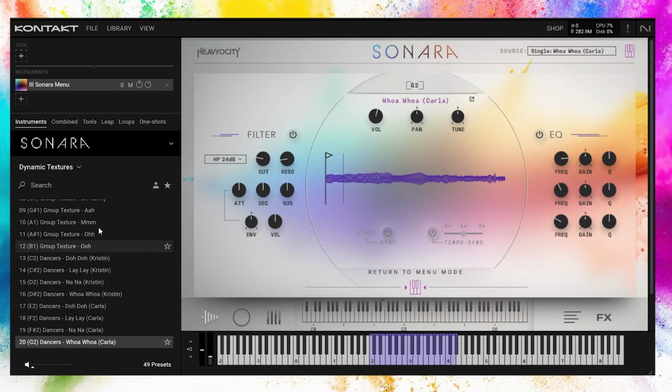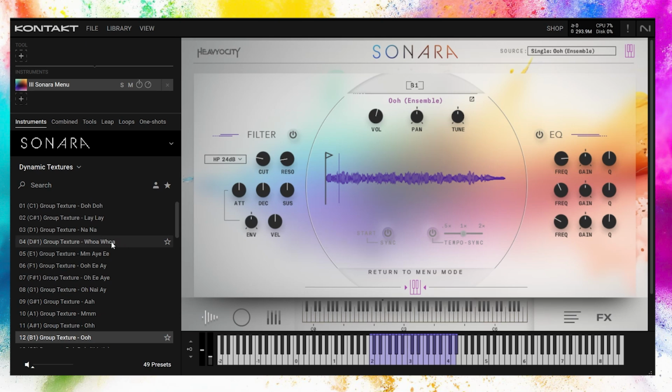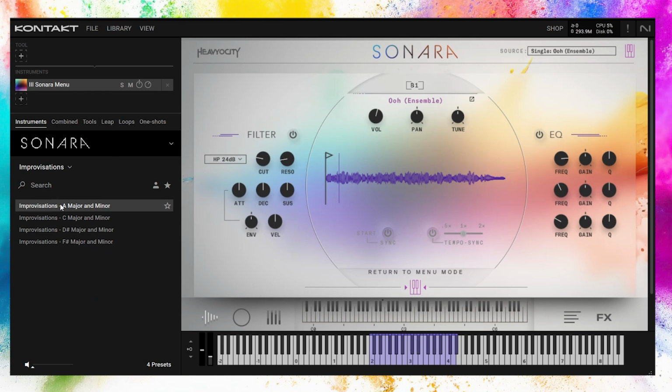Lovely. Now, there are loads and loads of patches to go through. So obviously you can have lots of fun doing this yourself, which is very, very cool. So let's go for improvisations. F sharp major, why not?